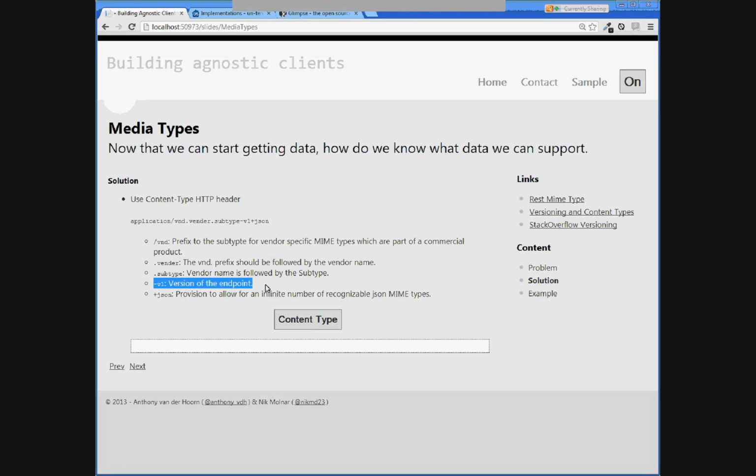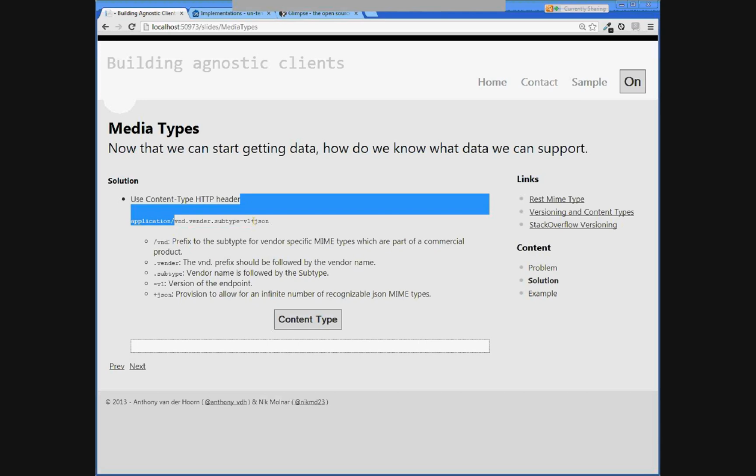There are a couple of different ways of handling versions, and it comes down to semantics. I'm not religious either way. In these circles a lot of people feel one way or the other, and we'll talk a bit more about versioning in a sec. Then finally the plus JSON, which is partly what the browser cares about when it interprets this.